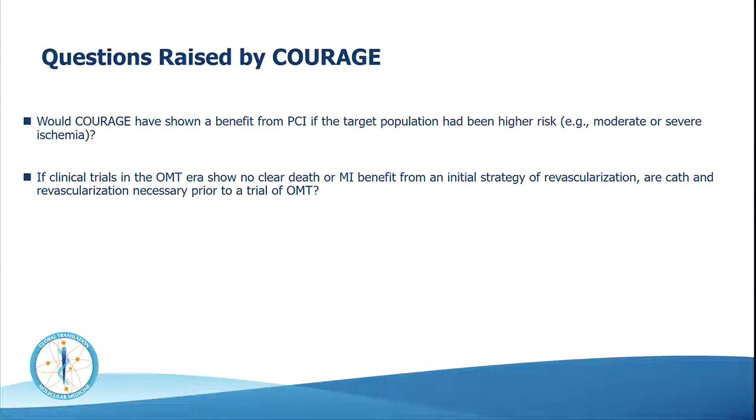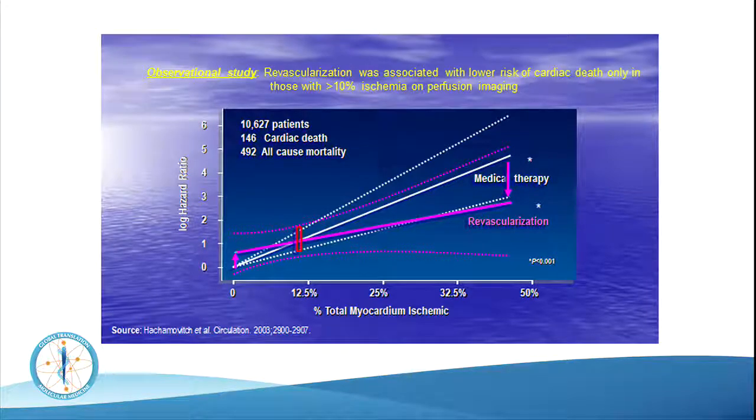If clinical trials in the optimal medical therapy era show no clear death or MI benefit from an initial strategy of revascularization, is revascularization necessary prior to a trial of optimal medical therapy? We are all familiar with this data from our colleague Rory Hachamovitch, which perhaps is the most frequently shown slide in every single cardiology meeting.